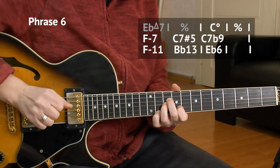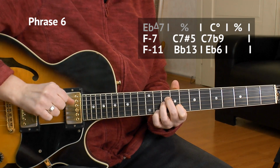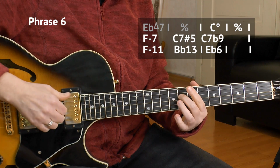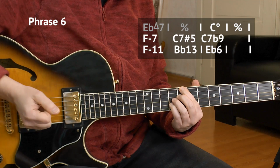This is a kick. A kick is an accent that the entire band plays usually. One and. Then the 6th chord, C7 sharp 5. C on the 8, 8, 9, 9. 1 and 3. Then another C altered chord, we substitute it by a diminished chord.